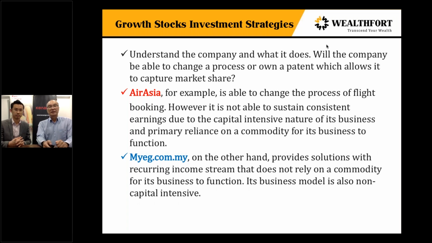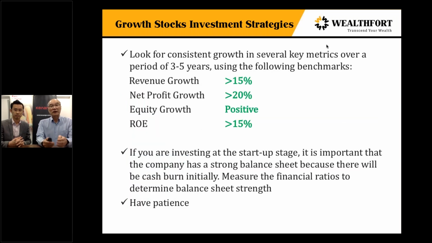Diversification for MyEG and AirAsia is about the reliance on commodity. So look out for consistent growth in several key metrics over a period of 3 to 5 years using the following benchmarks. Revenue growth, looking at more than 15%. Anything that doesn't meet revenue growth of 15%, I wouldn't think it can move into the growth category. Net profit growth must be more than 20%. Wow, more than 20% is a lot.